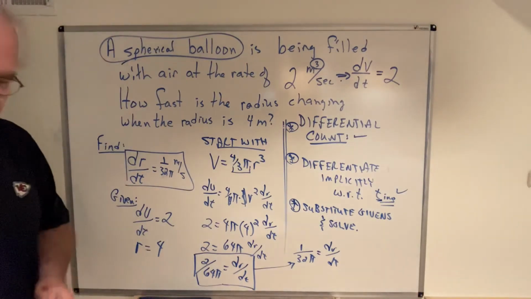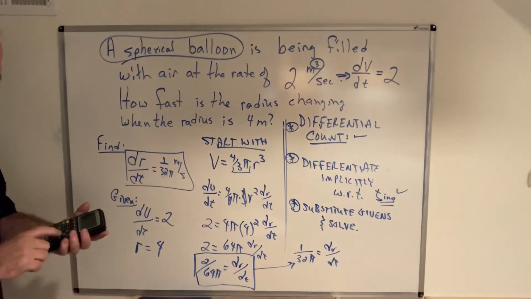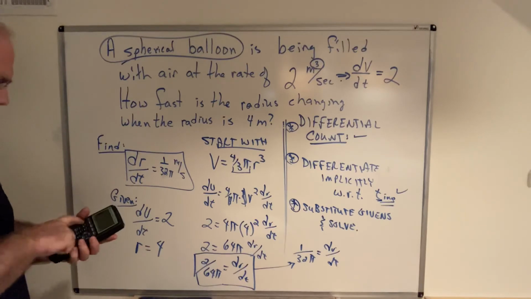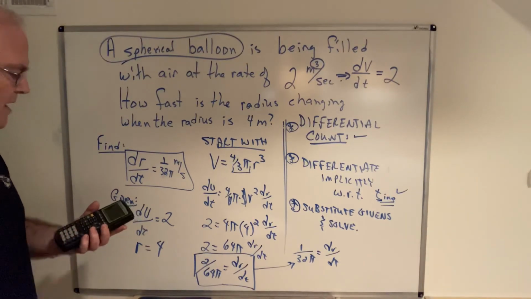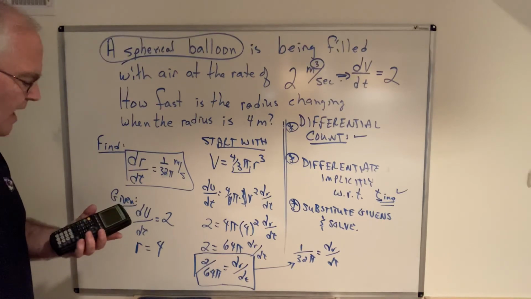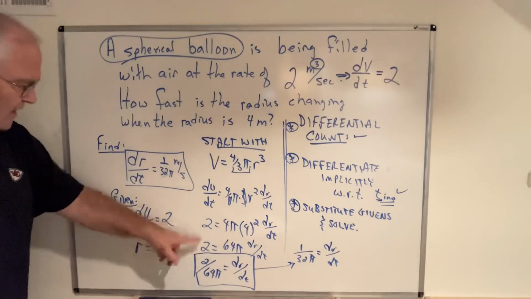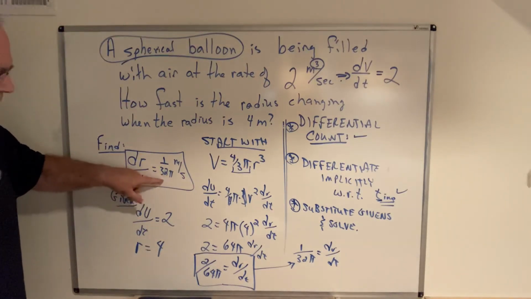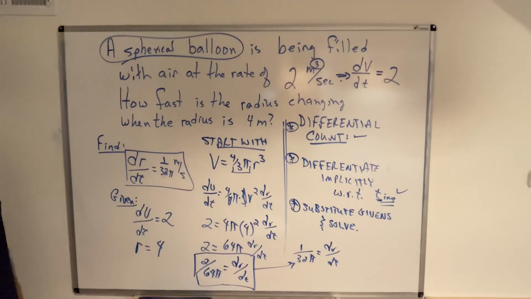If, for some reason, I can't imagine why, but if for some reason you need a decimal representation, then you get your little calculator out and you take 32 times pi, and then I want the reciprocal of that, which is right there. I get 0.009947, whatever you want to get. As far as I'm concerned, just leave it like this. In fact, I just kind of prefer it. You leave it this way. Just leave this value here. If you leave it as 2 over 64 pi, that's okay with me.